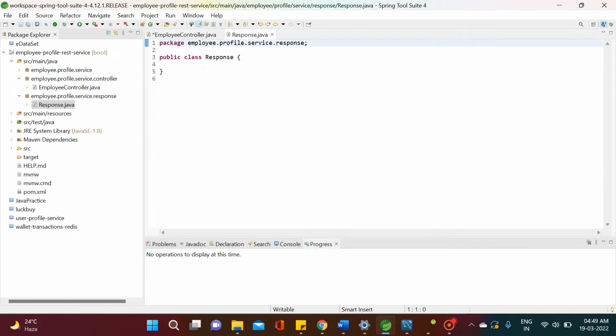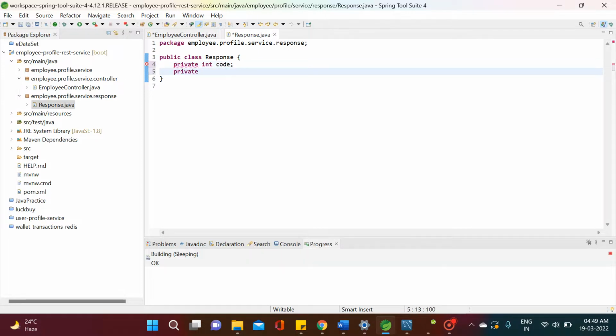Finish. This response class should have fields: private int code, private String message, private Object body.